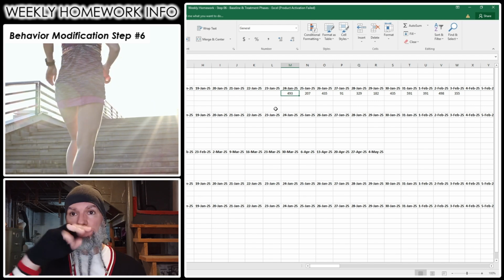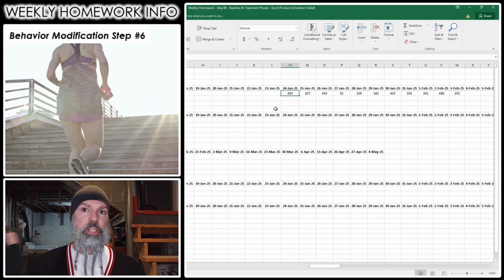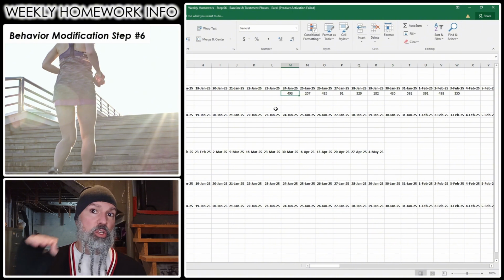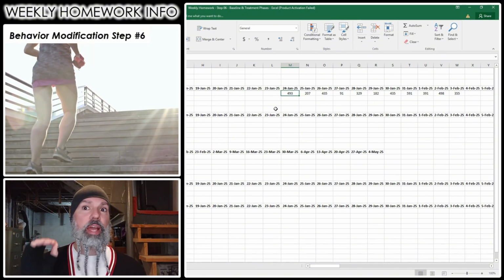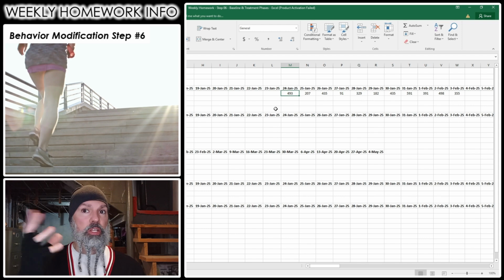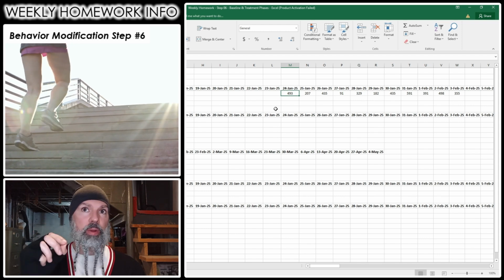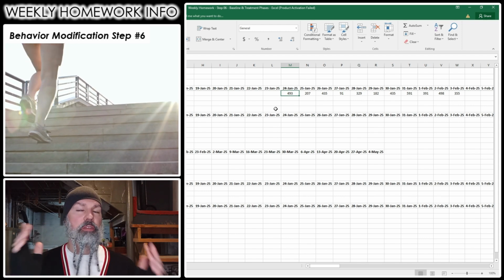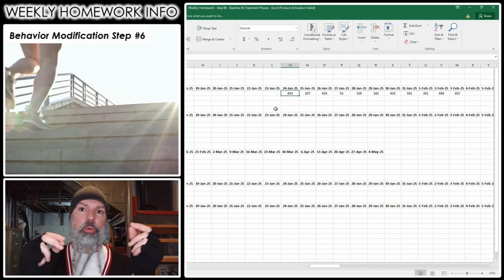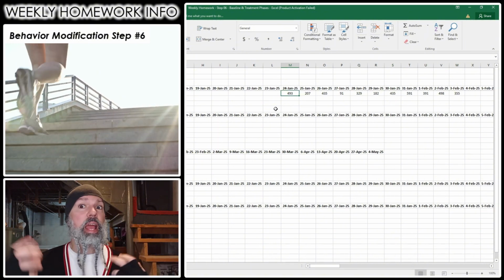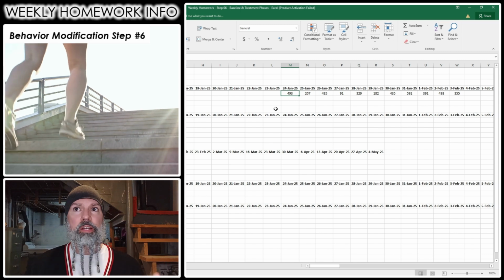You can simply copy and paste this from your original Excel sheet, but make absolutely sure that you copy them into the correct dates. Double check that, because that is a very important part of this modification, because we have to make sure that we are entering our data into the dates where we actually performed that particular behavior.